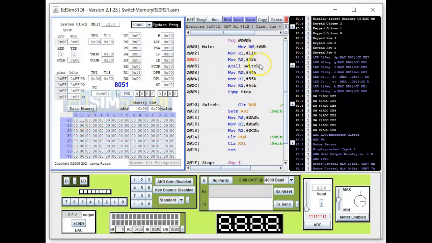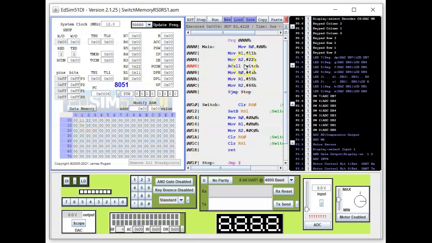The next one, 22 hexa, will be copied into R2, and you should see 22 appearing here too in the data memory. So yes, R2 here, 22 here and 22 here.